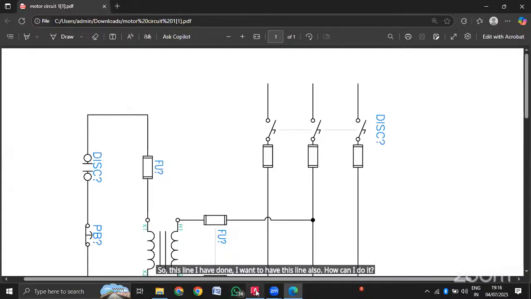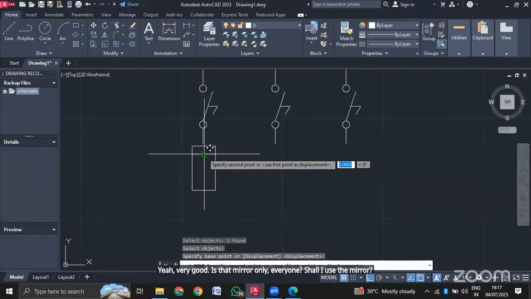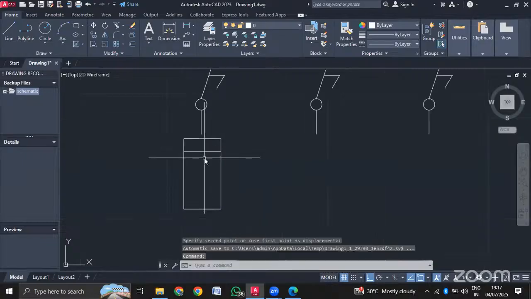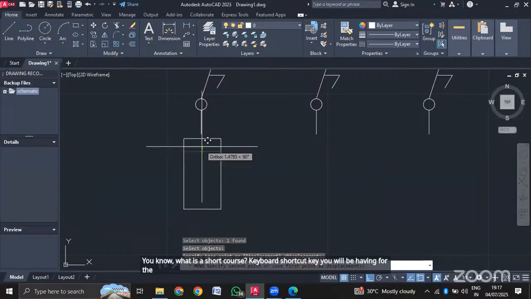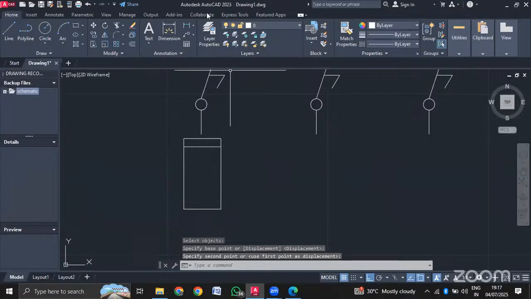Yeah, very good. Is that mirror only, everyone? Shall I use the mirror? Yeah, what is the keyboard shortcut you will be having for the mirror? Yes.